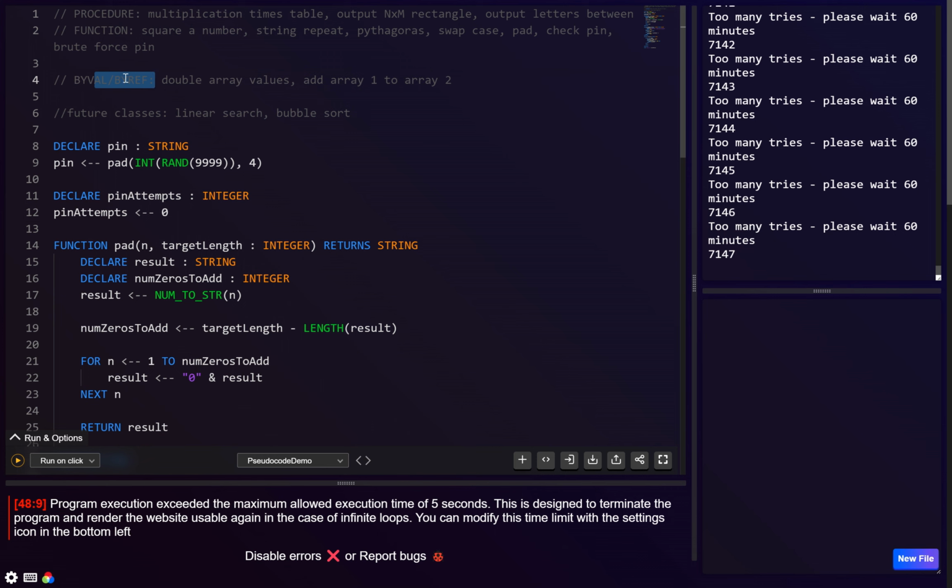But the problem is, some functions are going to require arrays, and likewise some arrays are going to need functions. So it's not like I can teach functions first and then arrays. They kind of both have to be at the same time. Also things like linear search and bubble sort are going to be a procedure or function, depending on if we use ByVal or ByReference, and these are also going to need arrays as well.